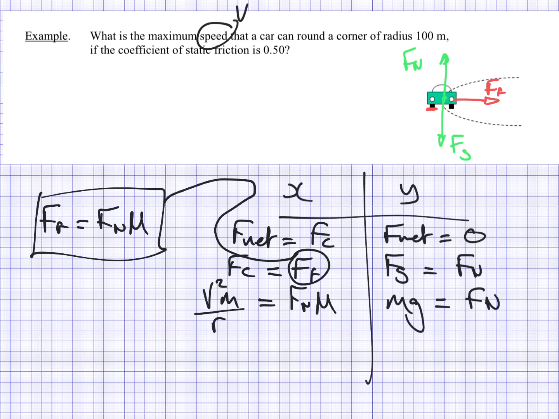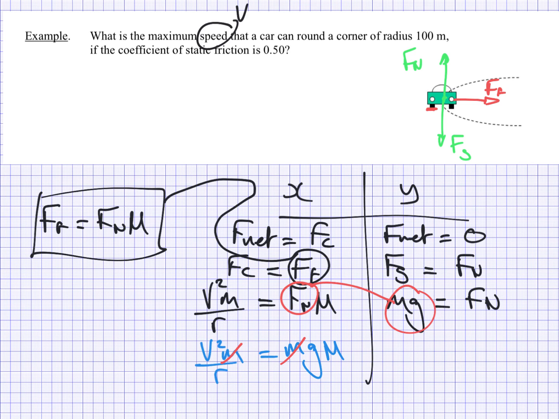And now we substitute in from the y coordinate in our equation. So we're going to take Fn and substitute that in. So that gives us the condition that's going to allow us to solve the question, which is v squared m over r is equal to mg mu. Now, what's neat about this is that you can, of course, cancel the masses out. So it actually doesn't matter what mass is going in the uniform circle, and that's going to be a common theme throughout this unit. The masses tend to cancel out quite often, so look for that.